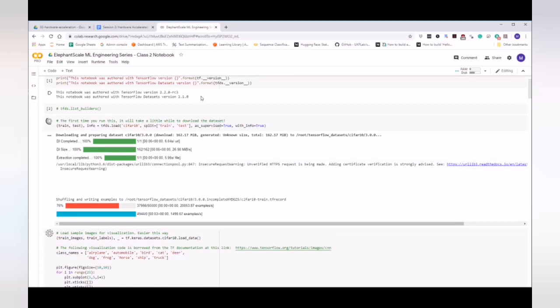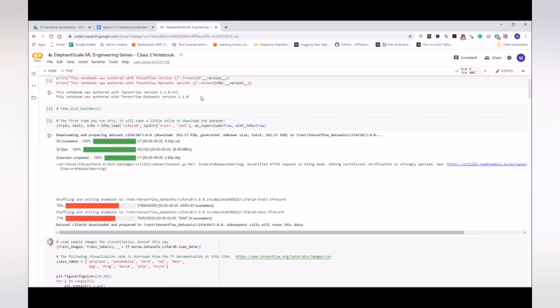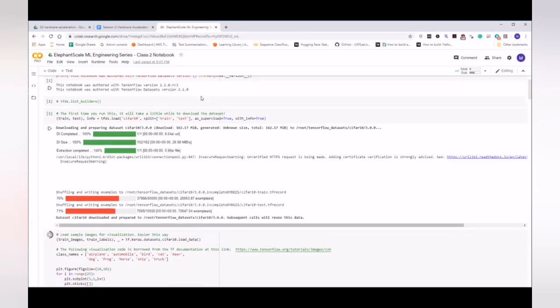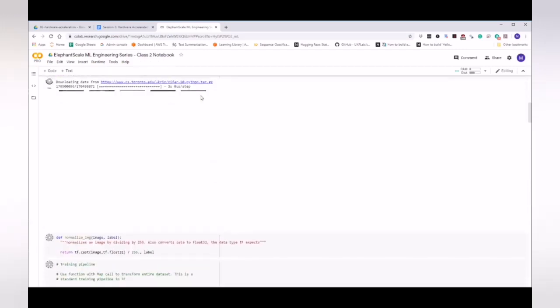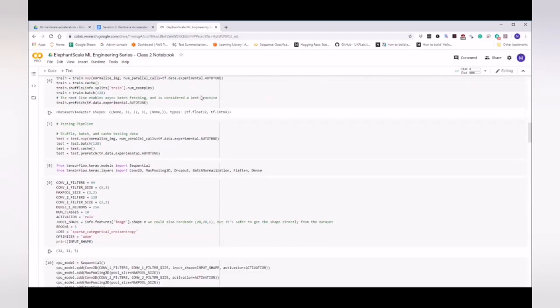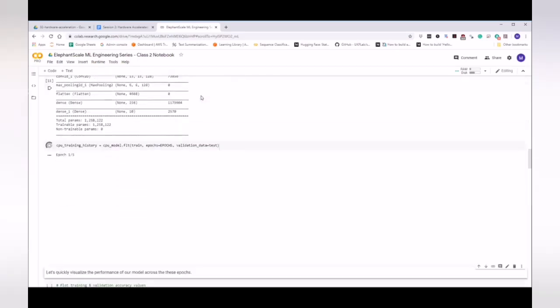All right, and that was all the training images written and shuffled, and now it's doing the testing. And we're through our pipeline, and now we're on model training.